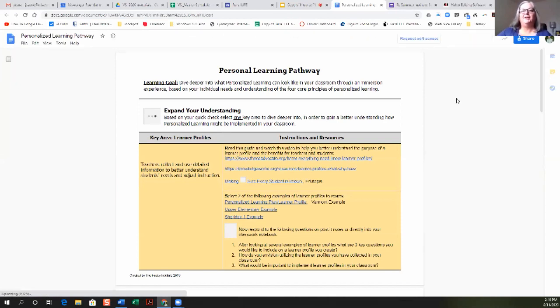We have the personal learning pathway. It has all 4 pillars, and each of these gives you some information that you can look at. The learner profile has a couple of articles, and it has profile examples and guiding questions to help you through. The video is the same video that we watched earlier, but honestly, every time I watch that video, I get something new. To me, it has a lot of little hidden gems in it.